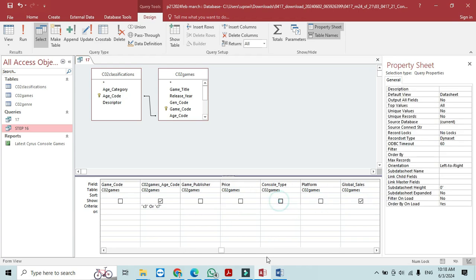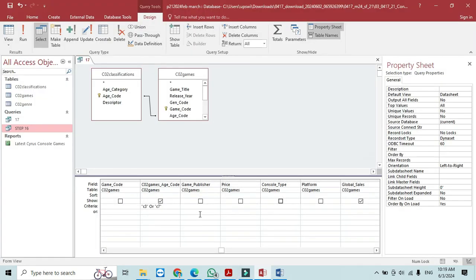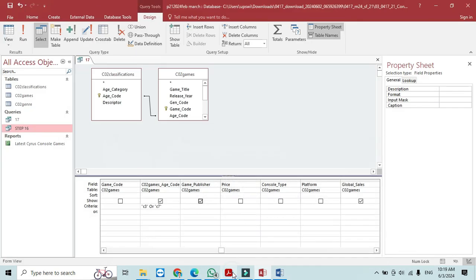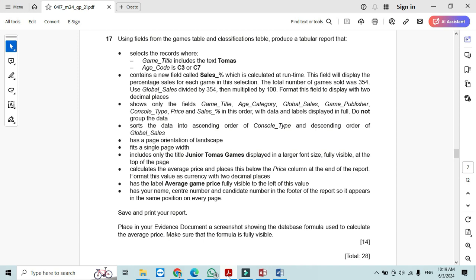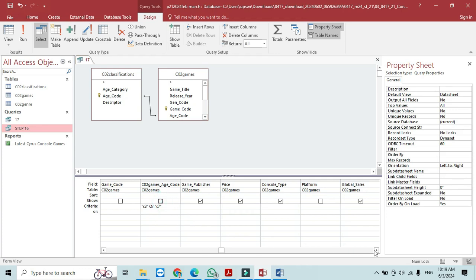Then we need the game publisher, then we do need the console type, and then we need price, and then we need sales. So we don't need the rest.